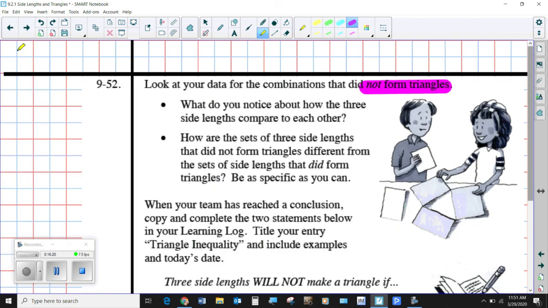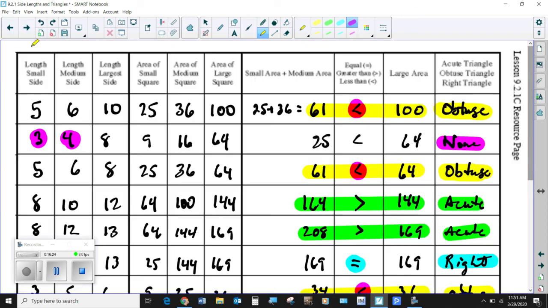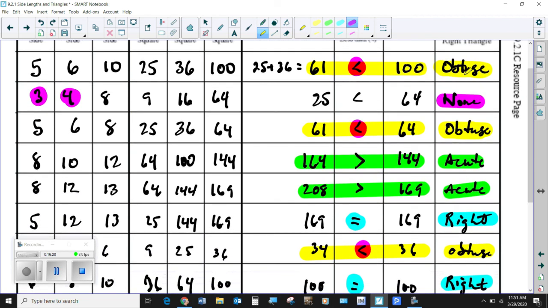And that ends part one. So I feel like you should make a statement. Under what conditions do you get a right triangle in the middle? Under what conditions do you get an acute triangle? And under what conditions do you get an obtuse triangle?